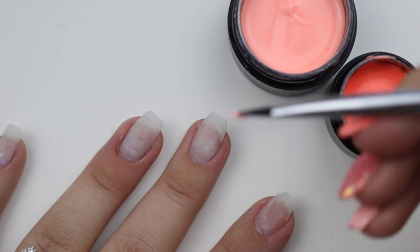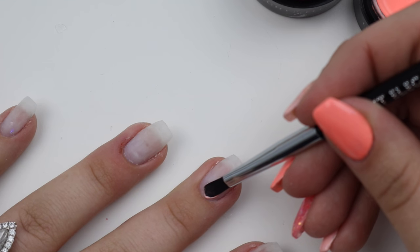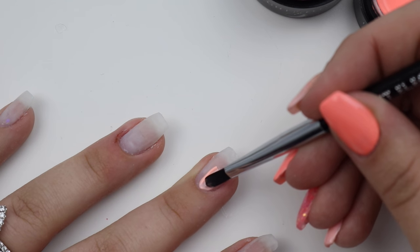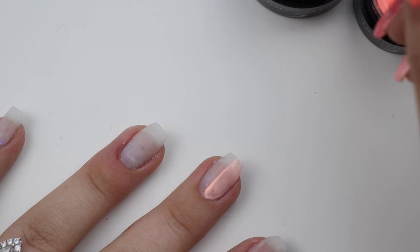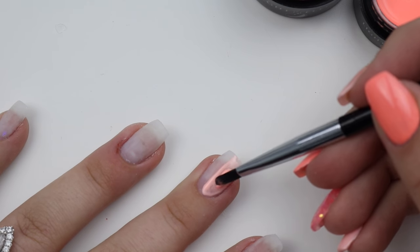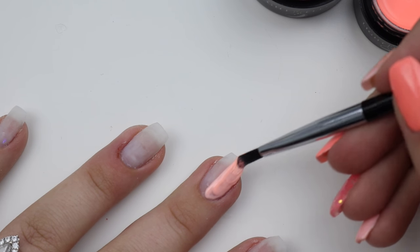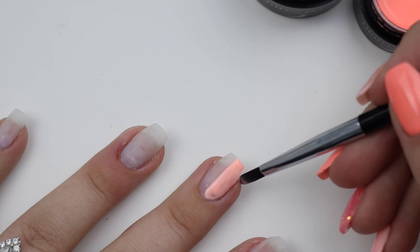So I am doing a half and half nail. And if you can see, I keep this in real time for you guys, actually quite a bit in this video, because I know in my last video I posted, you guys really liked the real time versus speed, I'm amazing, I can do everything. So this will be real time.